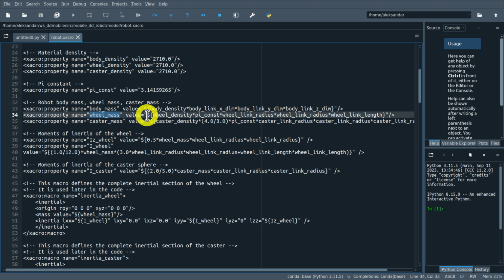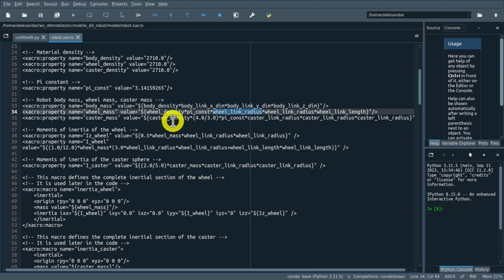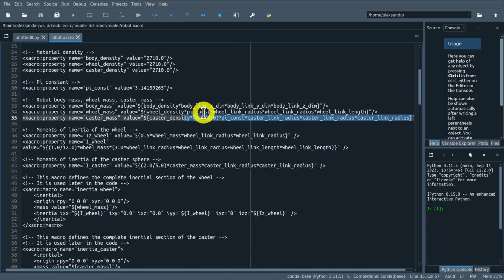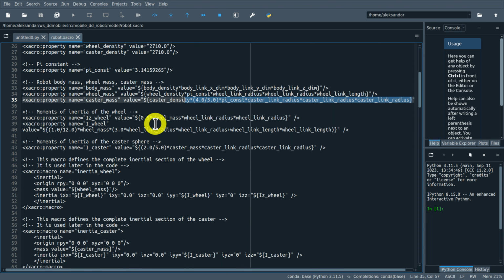We do the same thing for the wheel, and here's the formula, wheel density, pi constant, and you can see the formula, and we do the same thing for the sphere. The caster is a sphere, its mass is density times its volume, and here's the volume of the sphere. That's how we do it, and this is a disciplined way of writing the URDF file. Next, we need to specify the moments of inertia of the wheel.